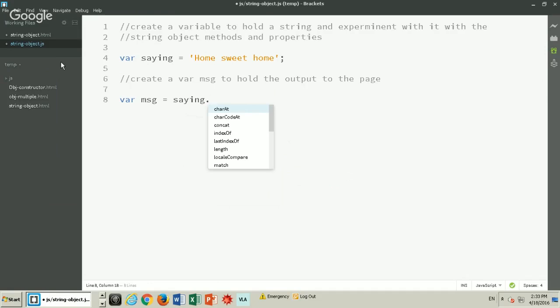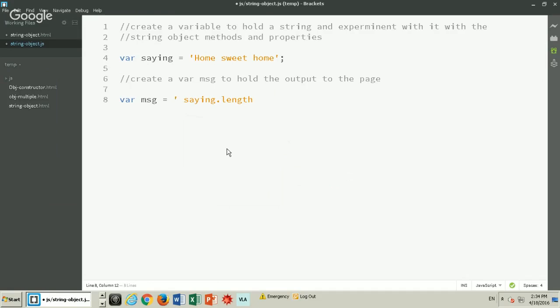And so the saying is a variable and it's a type string, right? It's a string, so JavaScript knows that. And therefore, what it shows us here is all the available methods and properties that you can work with strings with. And so the one we want right now is the property length. So I'm going to call saying.length, and this property actually tells you how many characters are there in a string. And then we can format this a little bit.